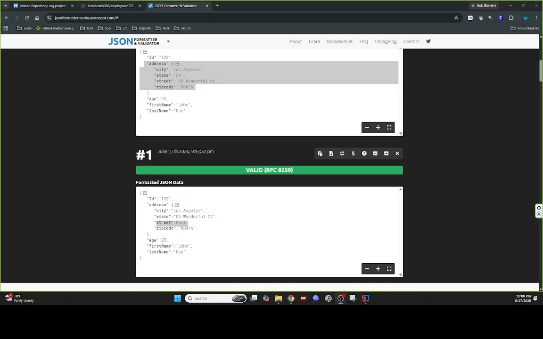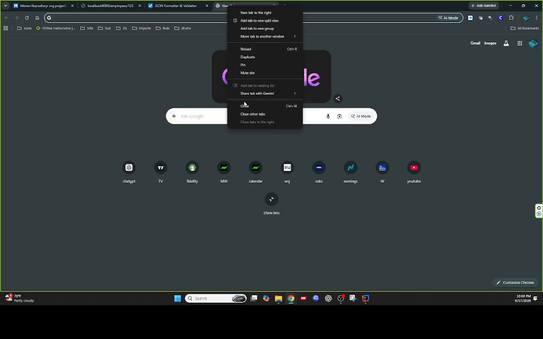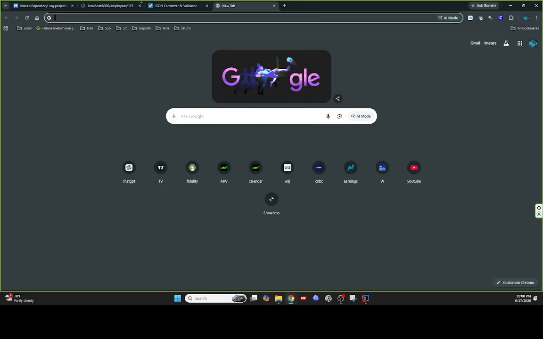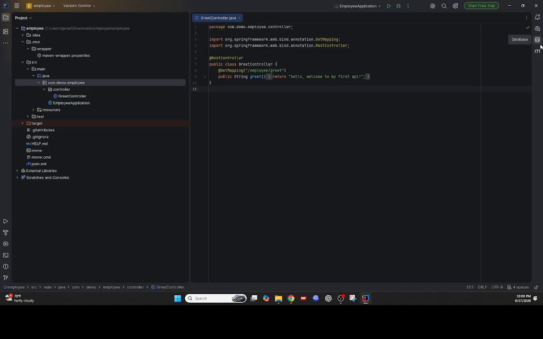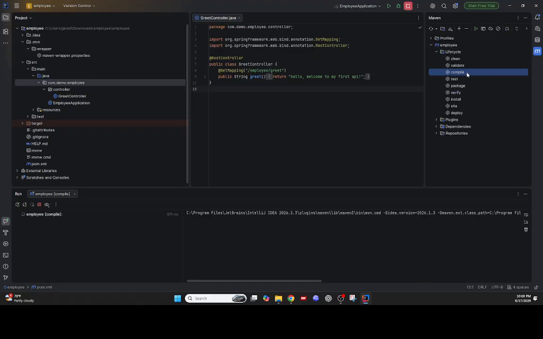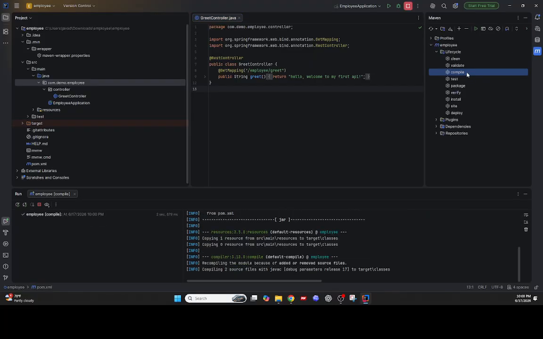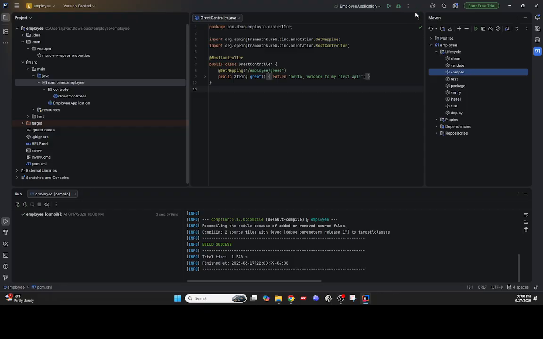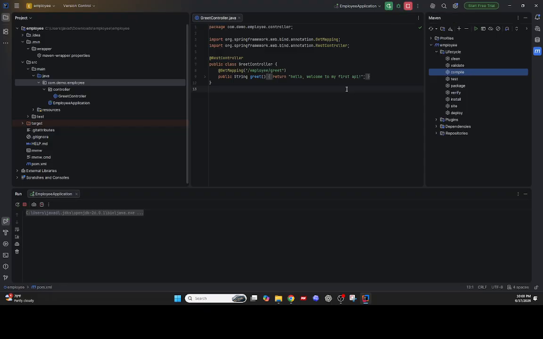And the way it worked was that, let's close all these other tabs, and when we compiled and fired up the application, we compiled the application like so. Then we start the application.